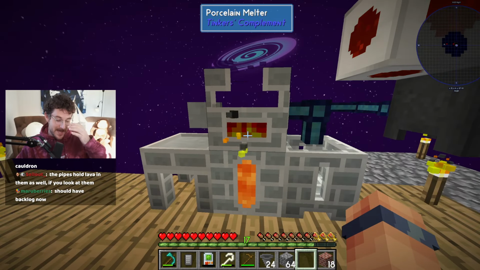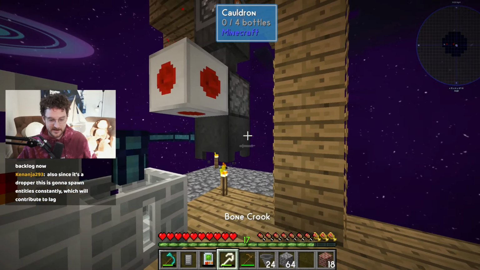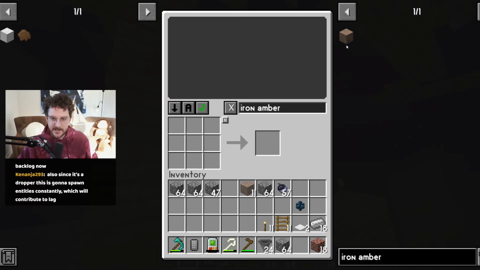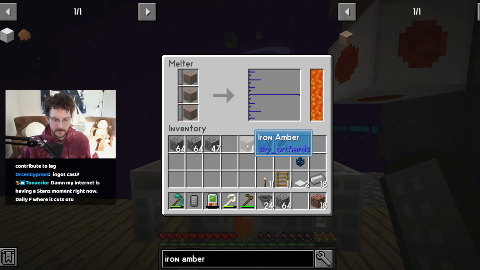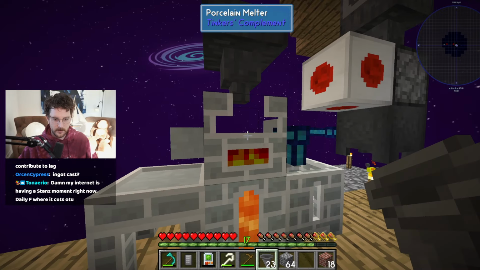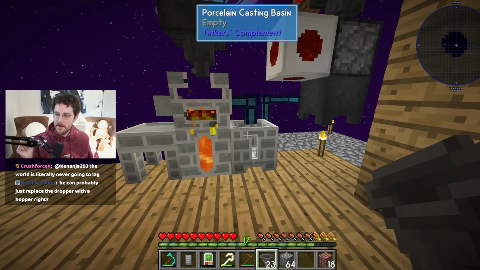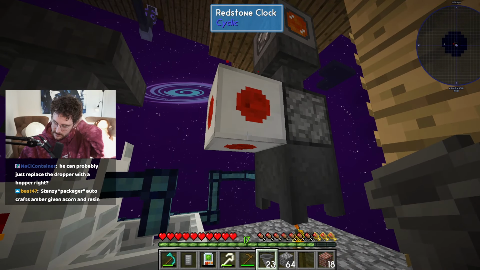Now we need to automate. I mean, we don't necessarily need to automate, but we do need to put amber in this, minimum, because this is a block. Oh, do we not have any iron amber? Oh, I do. It's in my inventory. Didn't see it. Oh, hopper. Iron amber. Great. Oh, okay. He can probably just replace the dropper with a hopper. No. You need a dropper for this. It did not work with a hopper.